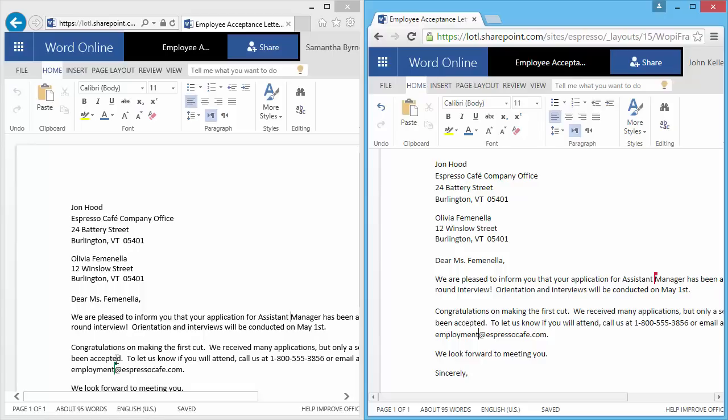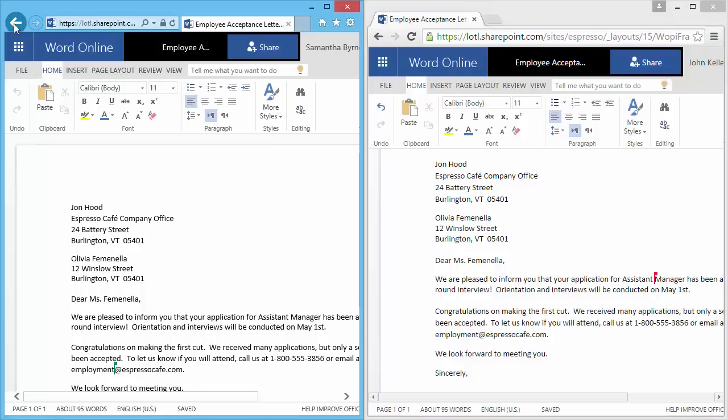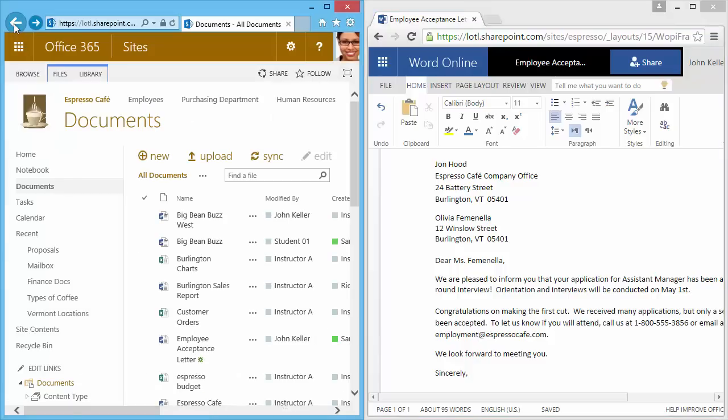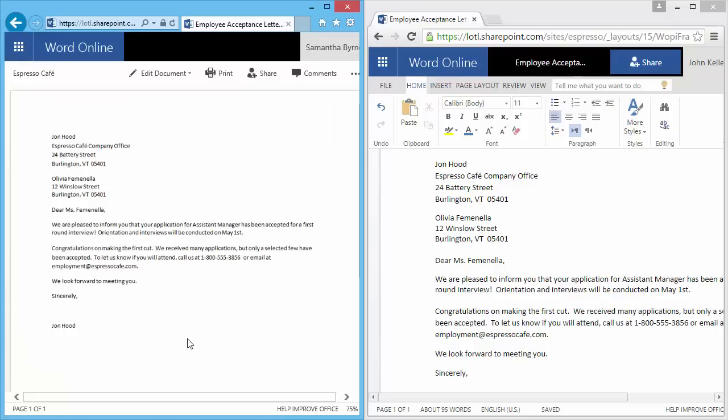So I'm going to keep this document open here, and there's no save button with Office Online. Okay, so I'm just going to go back, and it tells me here Samantha is no longer editing because she's not in the document anymore. So we're going to have her go back in though and check this out. An employee acceptance letter, just that read-only view. If she wants to edit, we'll go to edit in Word.